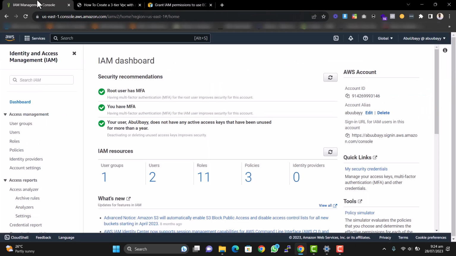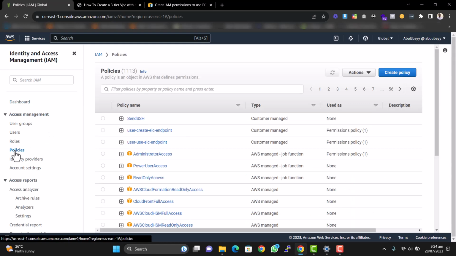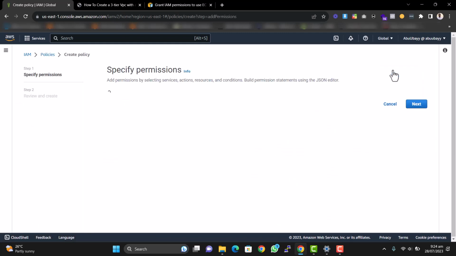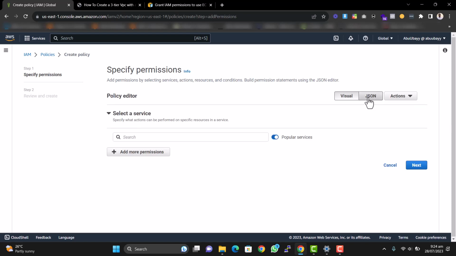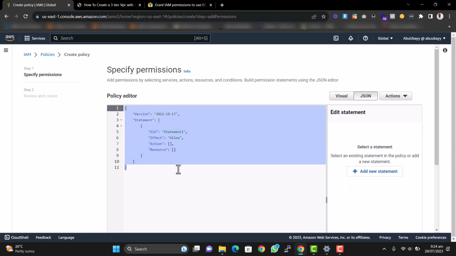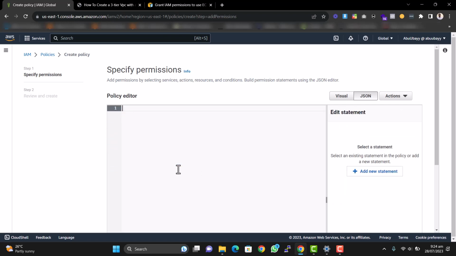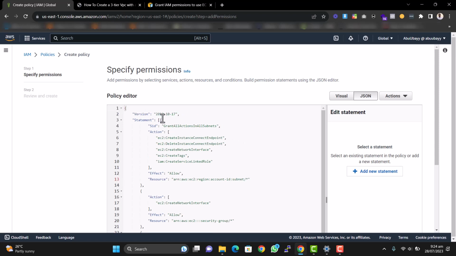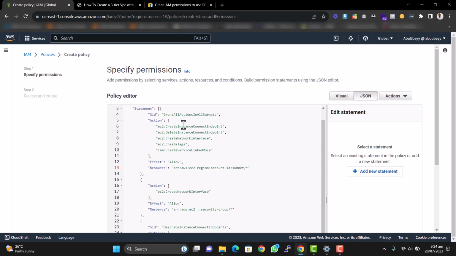So let's copy this permission. We're going to copy it and go back to IAM policy, and we are back on our IAM dashboard. So we go to policy and we create policy. So we click on JSON view, and we are going to clear the statement you have in this place. We're going to clear, and we paste that one. So we already pasted the policy we copied from the AWS document.